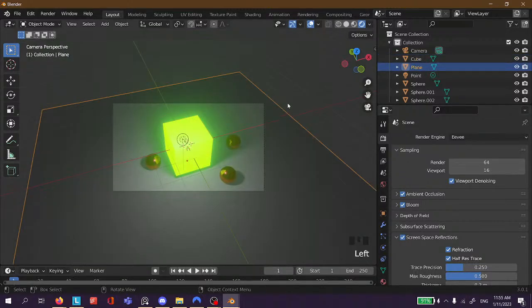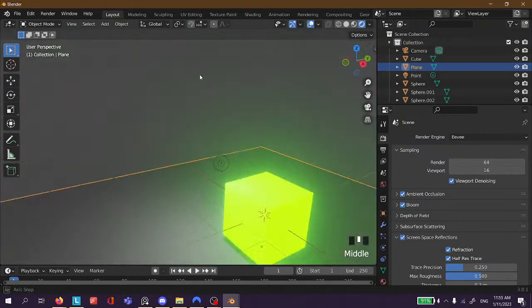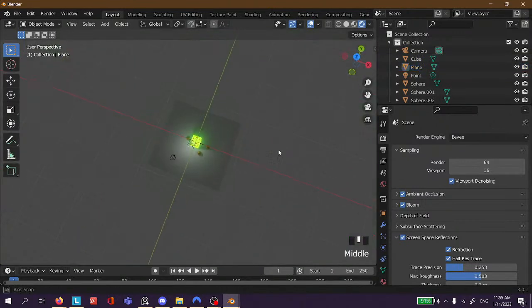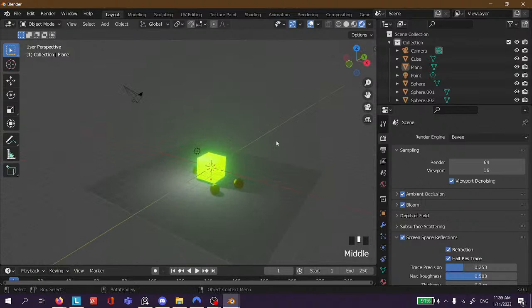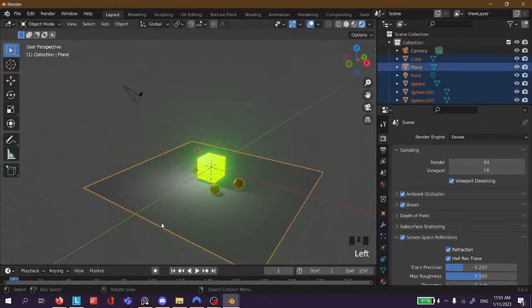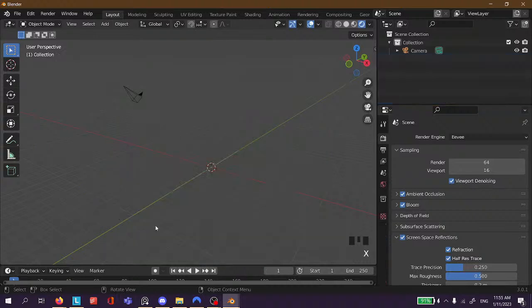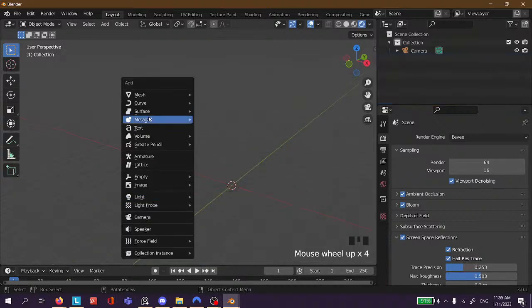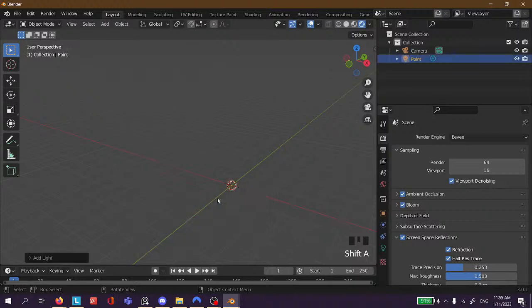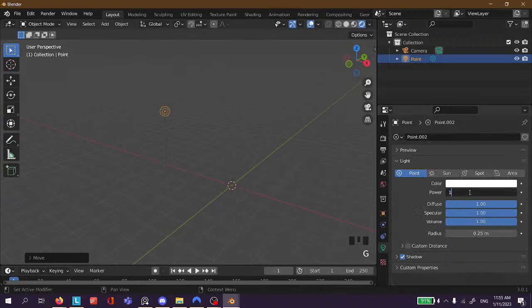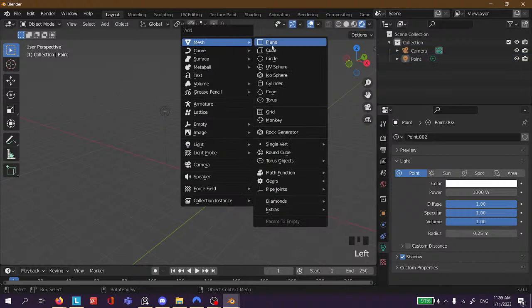So for now you can delete most of what's in the scene. Just hit X and delete. And we can just add a point light, maybe somewhere here. Go to the object data properties and make it 1000 watts, and add a cube.